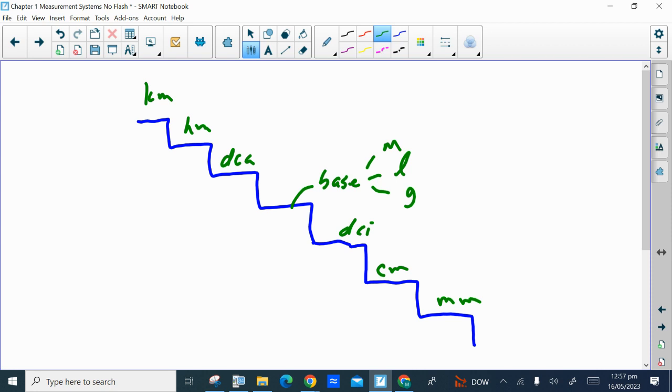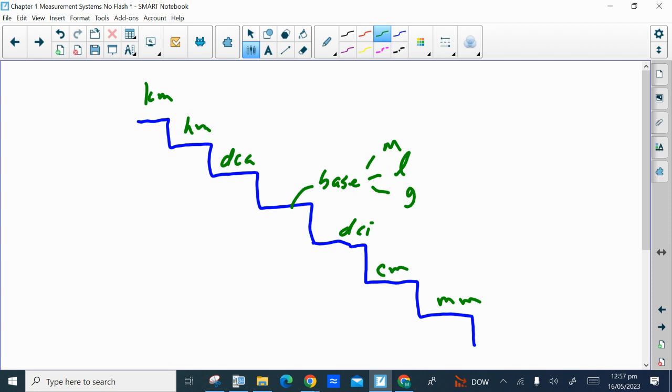So far, it's not really anything that wasn't on that chart that we've been referring back to. But here's what we're going to add. If you're going from kilometers down to meters, if you have 1 kilometer, that's 1,000 meters. So as you go down the metric staircase, if you're converting, your values are going to get larger. Your numbers will get larger.